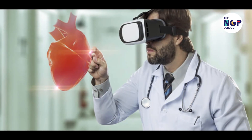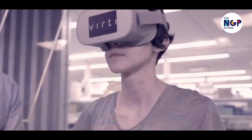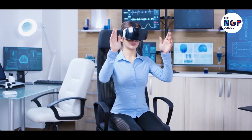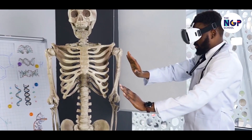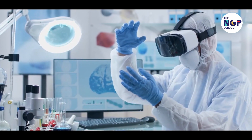Virtual reality is set to revolutionize the entire healthcare industry. From developing new life-saving techniques to training the doctors of the future, virtual reality has a multitude of applications for health and healthcare from the clinical to the consumer. Some of the ways by which virtual reality can be used to train and support healthcare professionals, save many lives and heal patients are by medical training, patient treatment, medical marketing, and disease awareness.